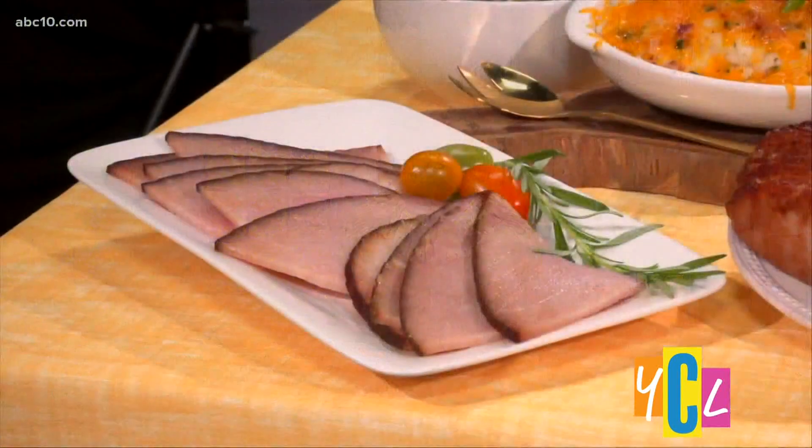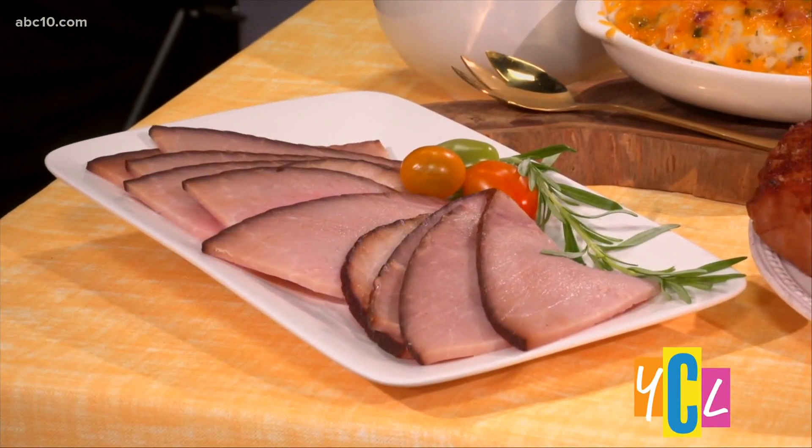It's a crowd-pleaser. Everyone just loves them, and I love them because it makes entertaining totally stress-free. They've come out with these amazing summer meal packs that make it even easier — all different combos and options that let you curate your own menu depending on what you want and how much you need. You order by the pound and can even request it sliced if you want, like we did here. For example, this meal pack serves four to six and comes with one meat of your choice — turkey or ham — one to two sides, and the rolls.